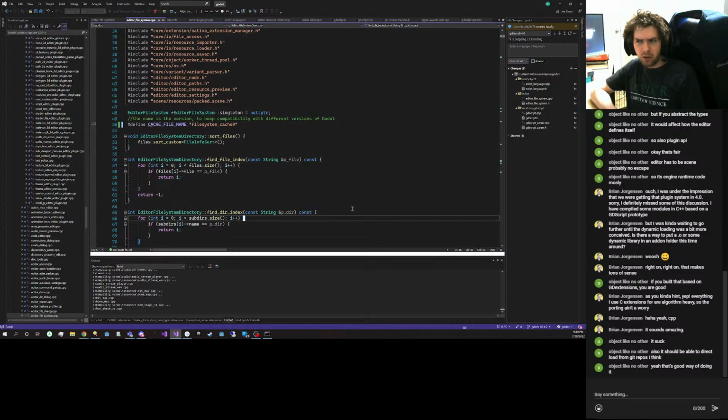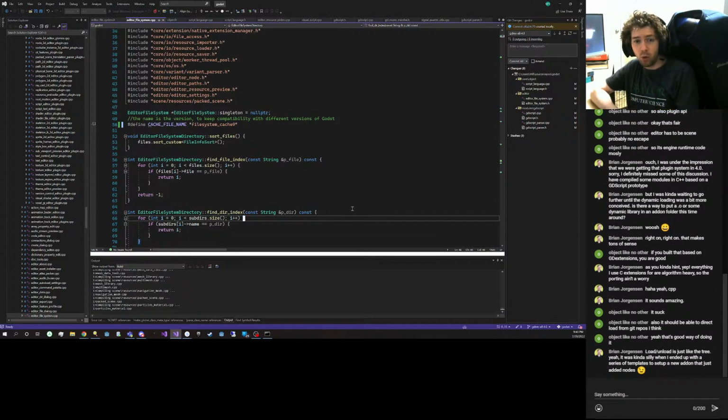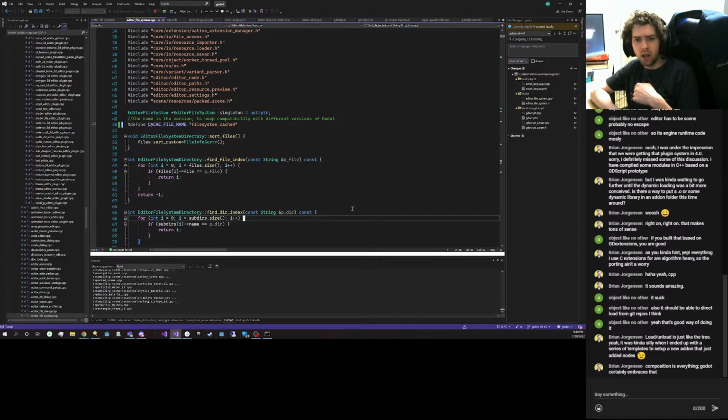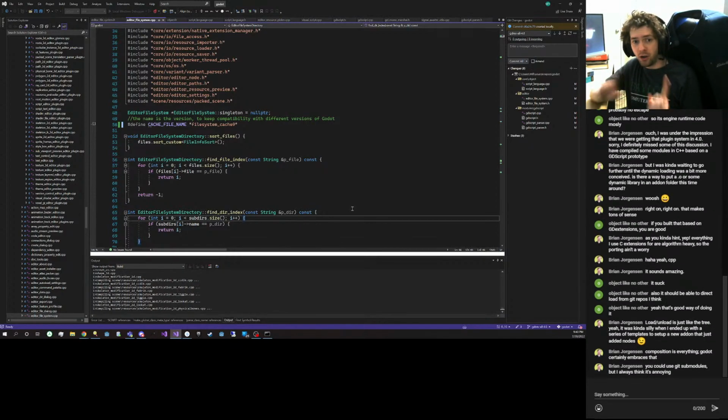Direct load from Git repo. I mean, I think that you would just copy the stuff to a certain subfolder wherever you decide, right? Or you could put it somewhere else on your computer and have it point to that, potentially. You should just be able to have projects that exist, and you could refer to them as subprojects through settings of some sort, and turn them on and off.